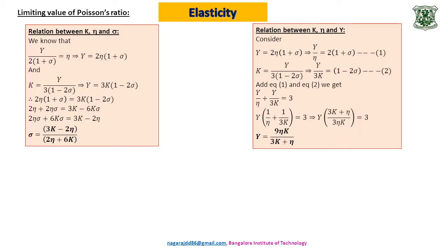Next derivation connects all the three elastic moduli k, eta and Y. Now we know Y equals 2 eta into (1 plus sigma) which can be written as Y by eta equals 2 into (1 plus sigma). Next, k equals Y by 3 into (1 minus 2 sigma), which can be written as Y by 3k equals (1 minus 2 sigma). So now there are two equations 1 and 2. Add 1 and 2. So LHS plus LHS: Y by eta plus Y by 3k equals RHS plus RHS. Here it is 2 plus 2 sigma, here it is 1 minus 2 sigma. So 2 sigma minus 2 sigma cancel. It becomes 2 plus 1, just 3.